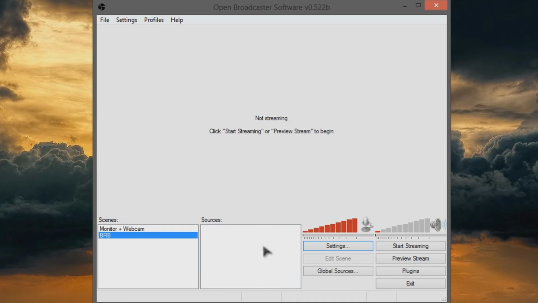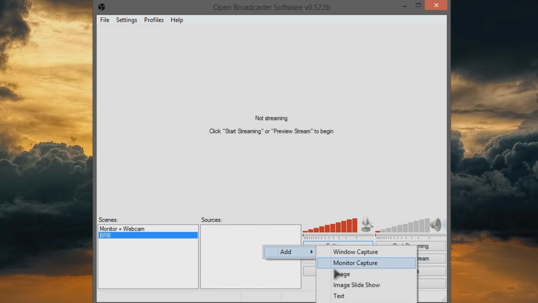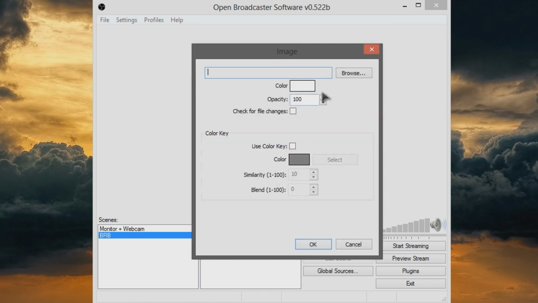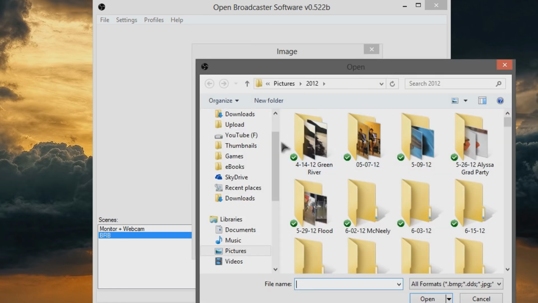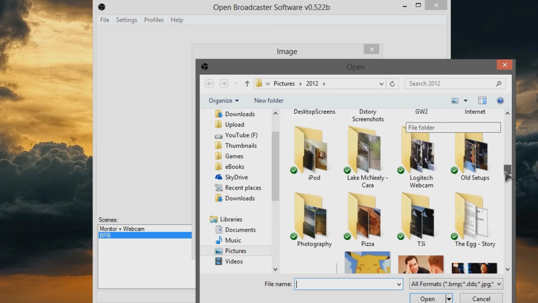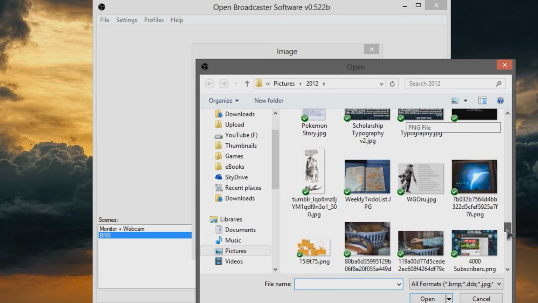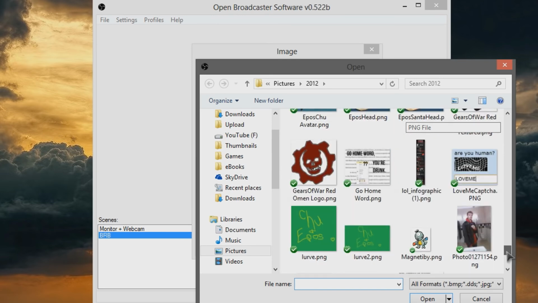So this is when I need to go off camera real quick and just basically cover up the entire stream. Then I will have an image for that. You just give it a name so you know what it is in the list. You can change some settings about it. That's where chroma key comes into play or whatever. But for the purposes of this, we're not going to be doing that. Find an image you want to use. I had a wallpaper set.